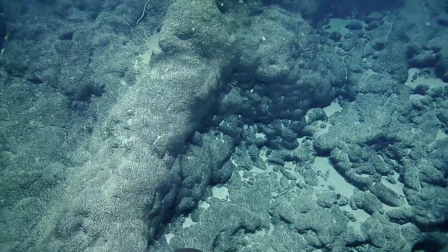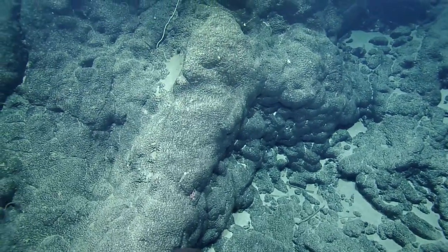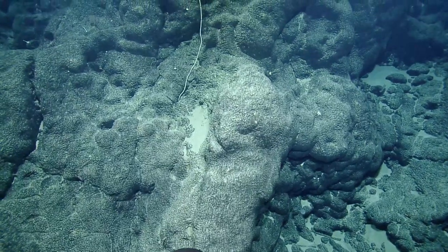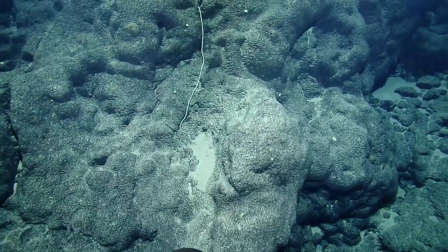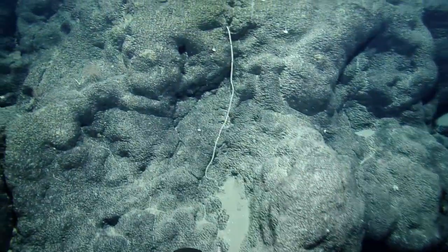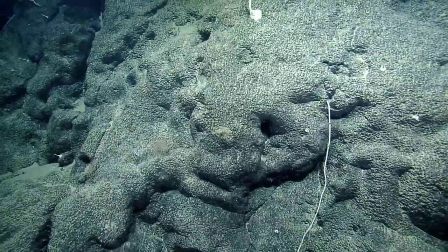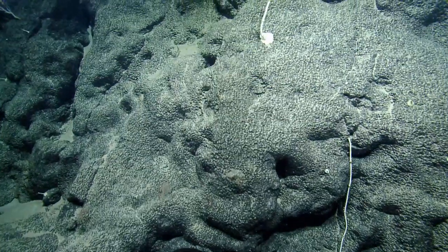That's cool. Well, according to Harry Potter, the wand chooses the person. I like backpack crab. I like backpack crab too.